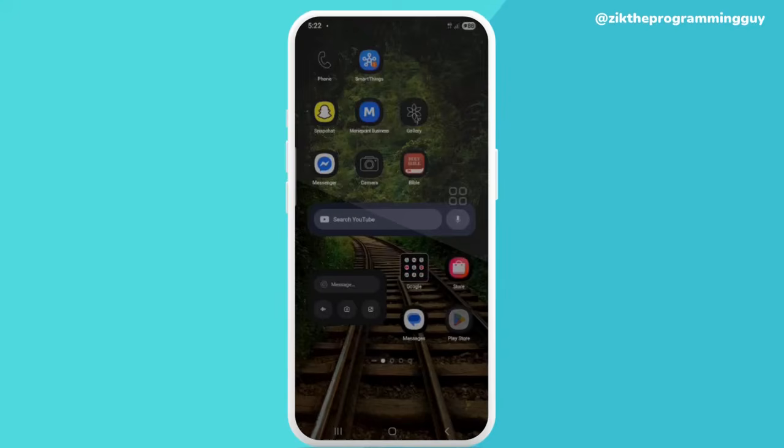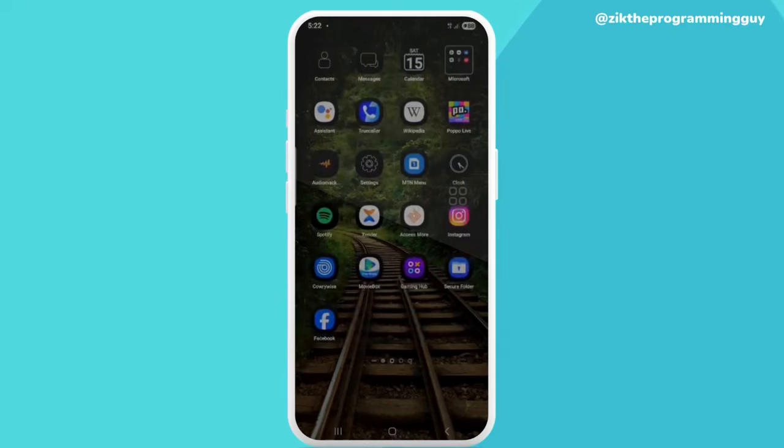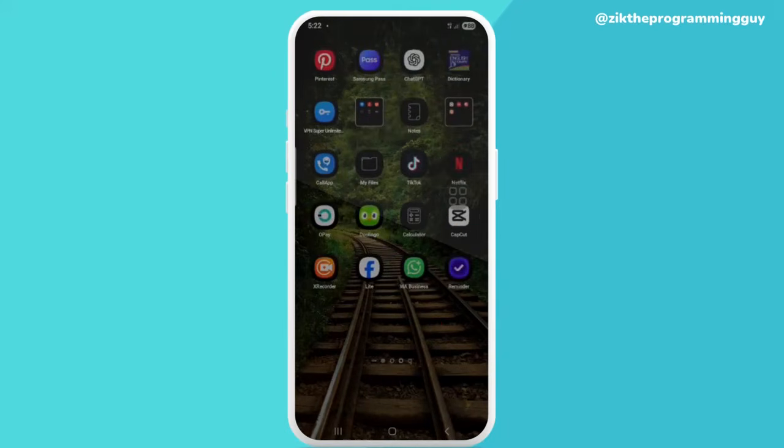So first thing you have to bear in mind is you should be using the main Facebook app, this one right here. This is the main Facebook app in order to access that feature of the poke on Facebook, and not this one, and not the Lite. So if you're using the Lite, you won't be able to access poke on Facebook.